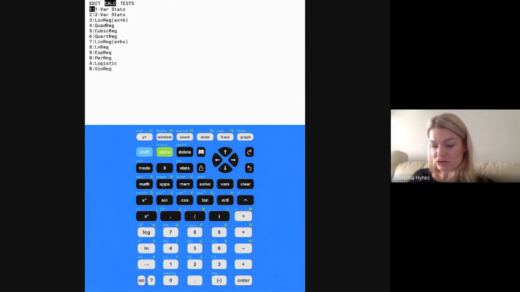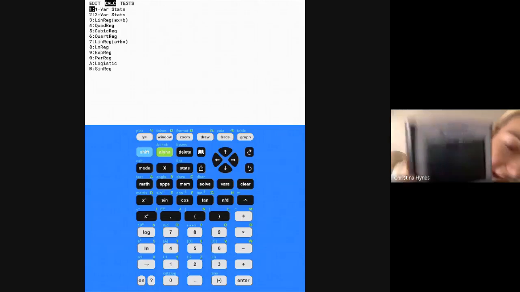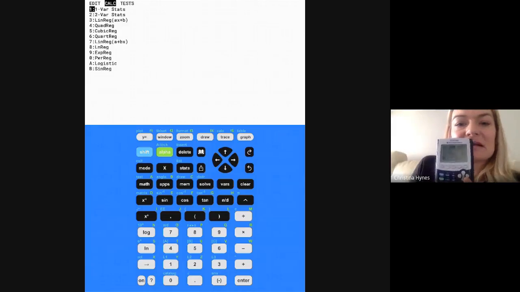To the right, you're going to go to Calc. And for you guys, you're going to use letter C. I'll get you to look at your calculator just so you know where this button is. If you go to Stat, I'm going to see if I can show you Calc, and then you should be looking for letter C.